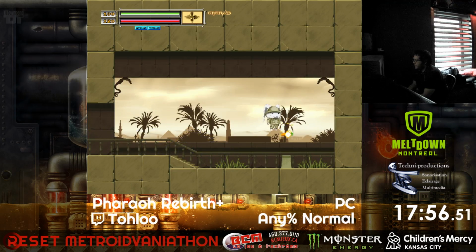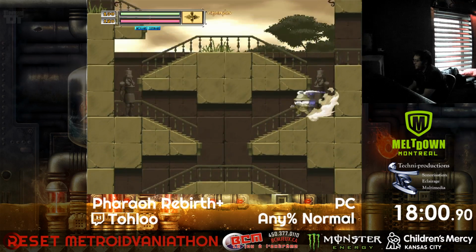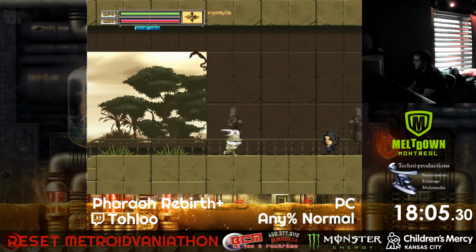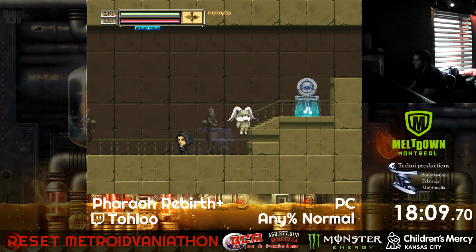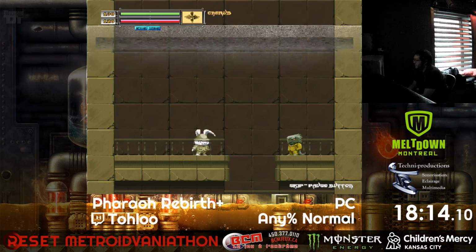Alright, so here I'm gonna pick up another carrot. I'm not gonna use it on the final boss in this stage though, because the final boss in this stage isn't that hard. Also, for some weird reason, the carrot doesn't really increase the attack on your air attack that much.